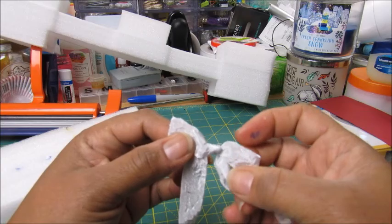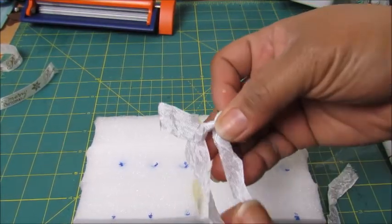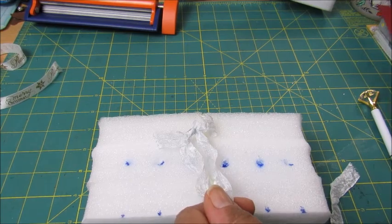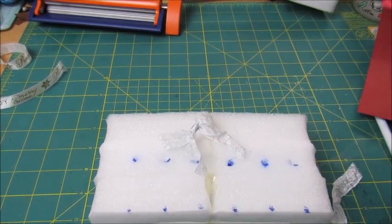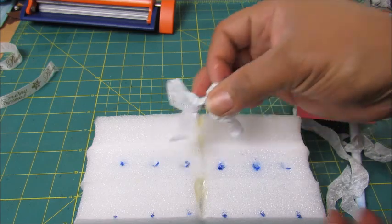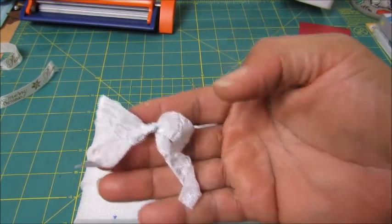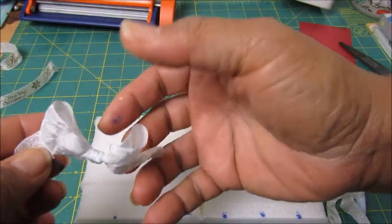Your perfect bow. And guess what? If you pull the ends, it doesn't come apart. Okay guys, here's your completed bow. I'm not even cutting these at an angle and all that stuff, because you guys know how to do that. Come on, thumb. And there it is. Perfect for whatever project you want. And again, you can pull these two tails and it does not come apart.